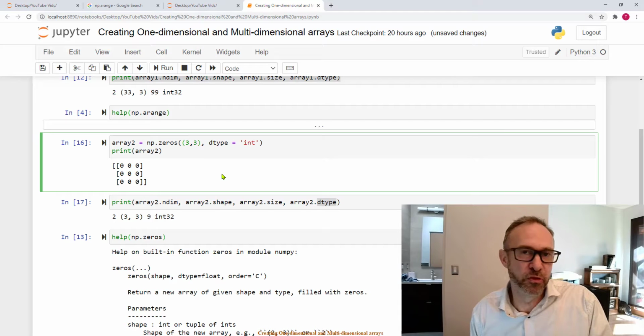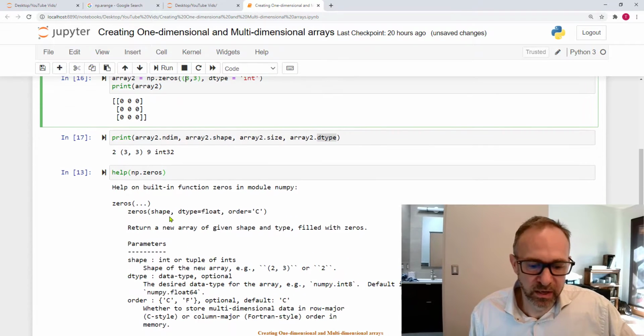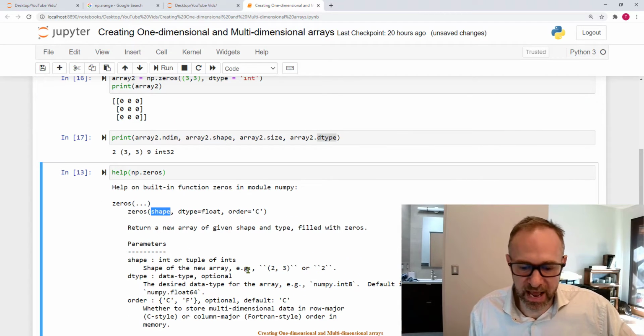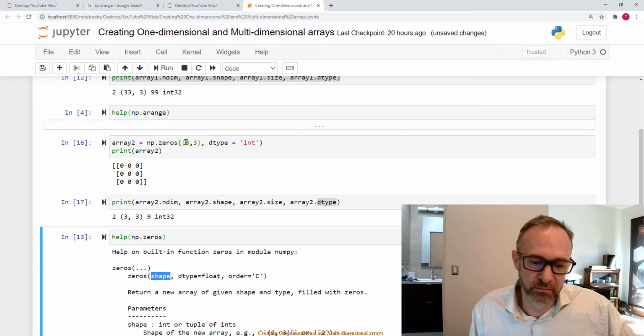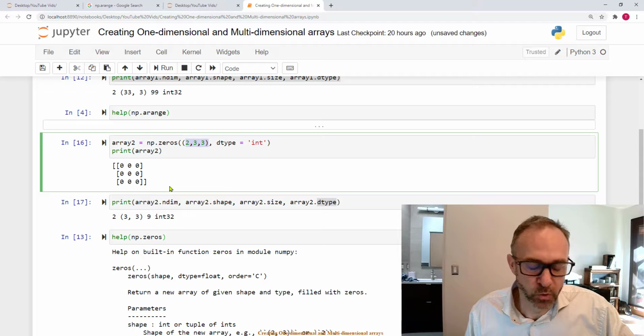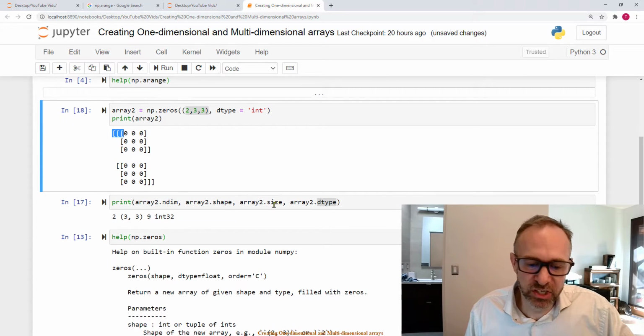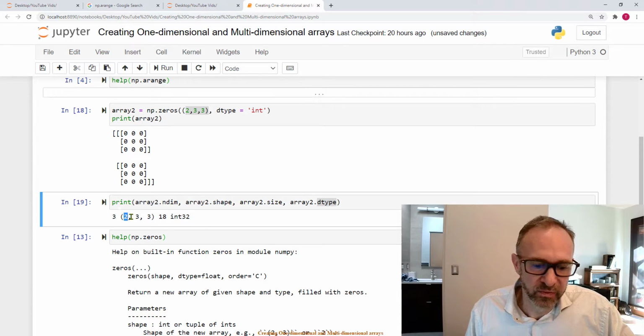How do we create a three-dimensional array? 3 dimensions. Well, if we go down here, this is taking in a shape. It didn't say that it has to be specific to just 2 dimensions, right? Let's try this. 3 dimensions would be provided with 3 values in the size, or the shape, sorry. So let's go ahead and run this. And we got 3 brackets. That looks pretty good so far. That's 3 dimensions. And then we print it out, and sure enough, we got 3 dimensions now for our array. We've got a 2x3x3, there's 18 values, and we have integers, which is the data type.